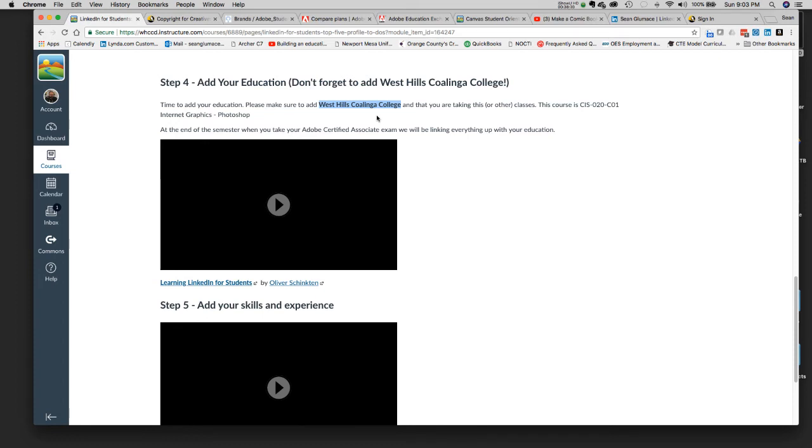One, when we get to the Adobe Certified stuff, we're going to tie it all together. Two, it helps us as a college know where you're going and what you're doing. Yes, data is tracked. But when you say that you went to our college, we're able to pull general data that shows where people have gone to work and what they've done. And quite frankly, it's a big part of the data that is needed for us to continue our funding.